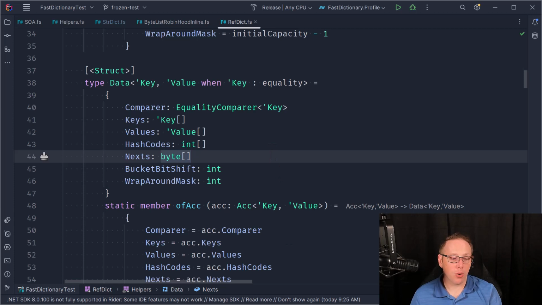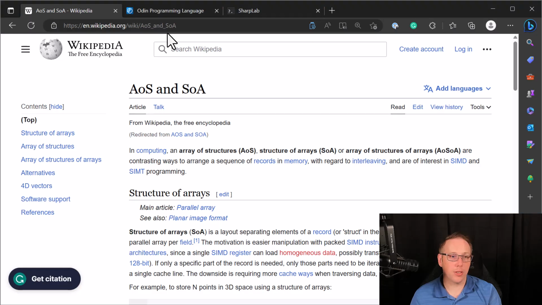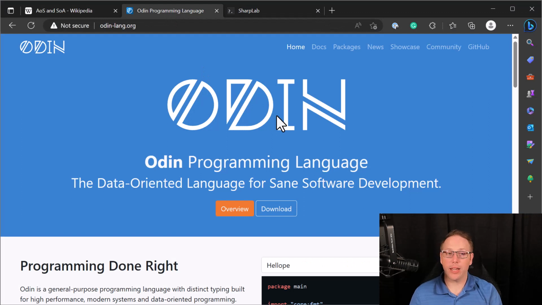And I want to give credit where credit is due. The idea for this, for me, came from the Odin programming language. Odin is one of these languages that's kind of like a C-next language. It's not a replacement for C++. It's really meant as a replacement for C. And there are many incredible optimizations that happen inside of this language, and they have a hash table built into the language, and that hash table uses this same type of data layout, which is a struct of arrays is how it's laid out. And they have even crazier optimizations that you can't do in .NET. So this is where I got the inspiration from.